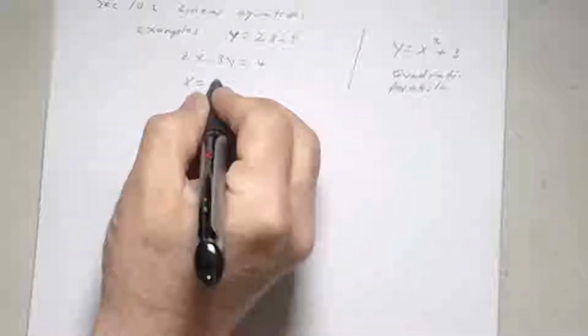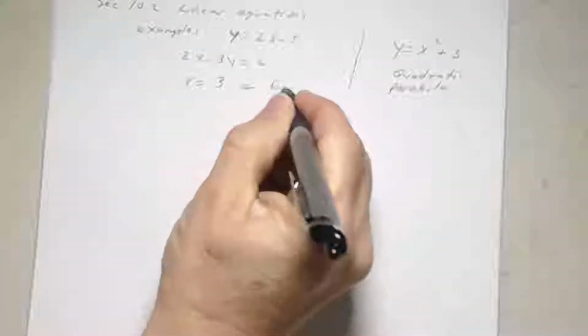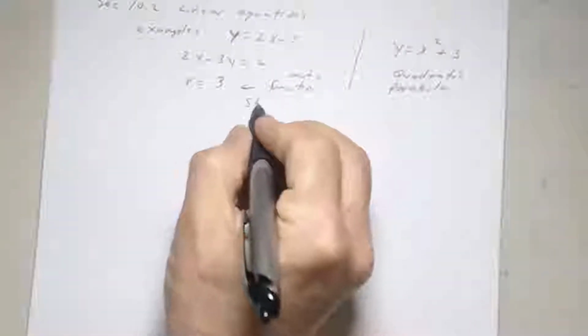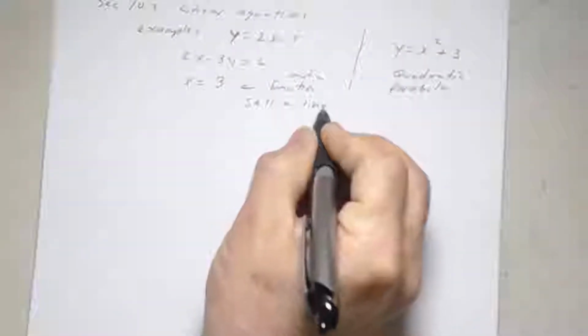The first. You also saw last semester that x equals 3 is a linear equation. I'm not going to use the word function. You're going to see in this course that this right here is not a function. We haven't really talked about function yet. This is not a function, but it's still linear. It is still a linear equation. Even though you don't see a y, it's still a linear equation because x is being raised to what power? 1, and the graph is still a line.